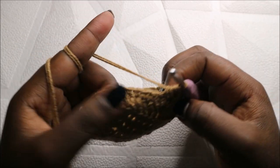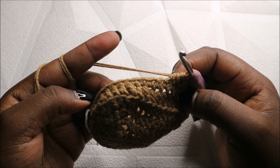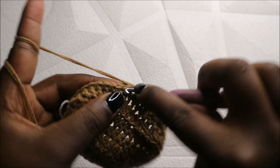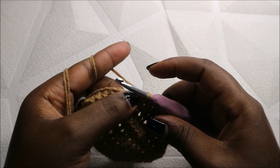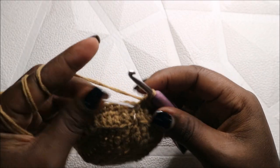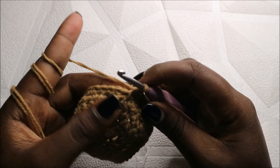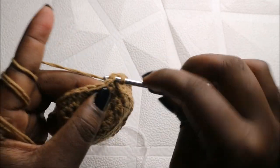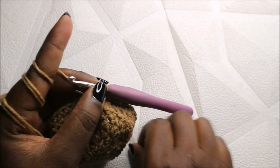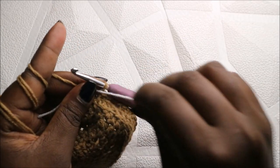Okay, and then in the remaining 11 stitches, we are going to do single crochets all the way to the end. So continue doing single crochet all the way to the end. Okay, so after we're done doing the 11 single crochets, we're going to come here and join with a slip stitch. Then I'll just place my marker over here.